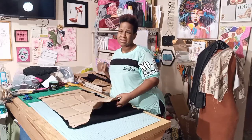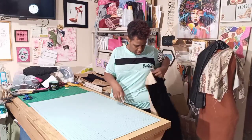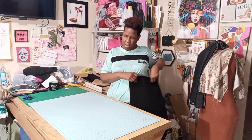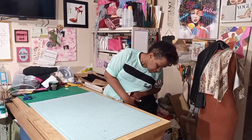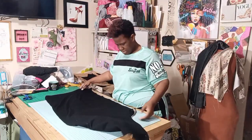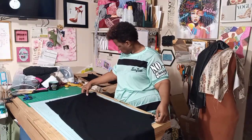And if it doesn't hit at the right point, they may look funny. I don't know. I may not do that. How about this? We're going to just sew these pants up, and we'll figure out whether or not we need a cuff afterwards, because that must be a longer inseam than I thought.